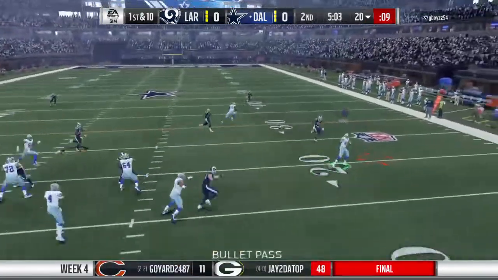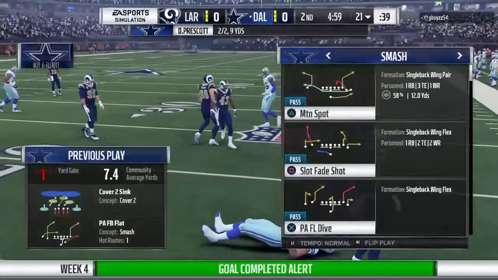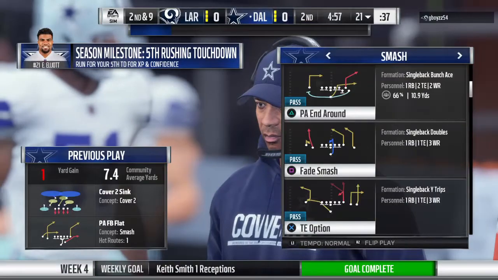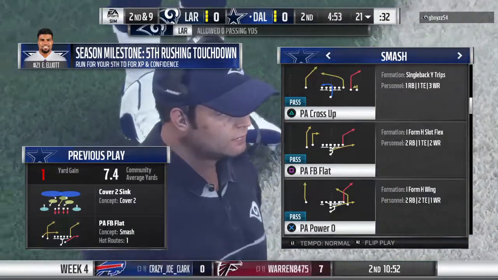A first down throw for Prescott. But it's caught on the right side by Smith. And he'll get it up here this time to the 21. Just a 1-yard pickup on the play, and it'll be 2nd down.